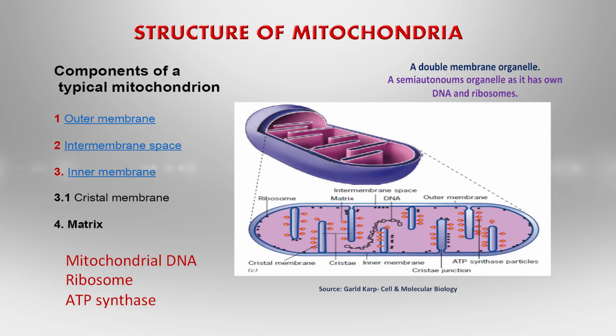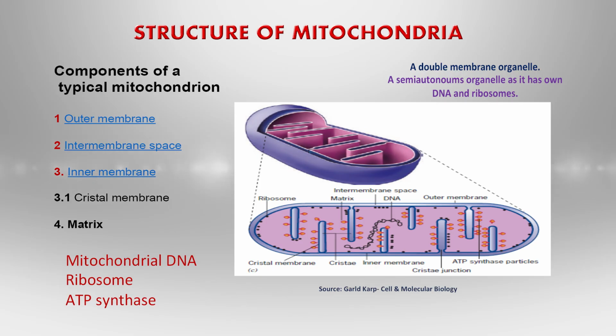You know the structure of mitochondria; the components are the outer membrane, intermembrane space and the inner membrane. The inner membrane of the mitochondria is enfolded and invaginated to form the cristae, and the cristae help in ATP synthesis because the inner membrane is rich in proteins of the electron transport chain, which is responsible for the generation of energy called adenosine triphosphate. It is a double membrane, it means it has an outer membrane and an inner membrane. In between there is a space which is called the intermembrane space.